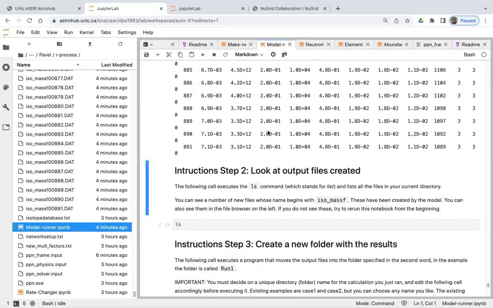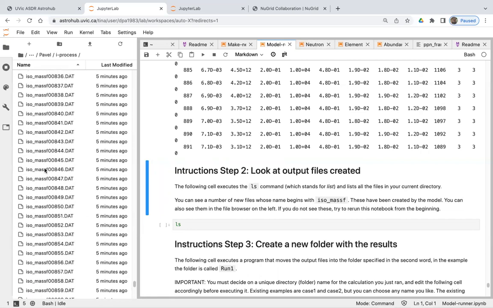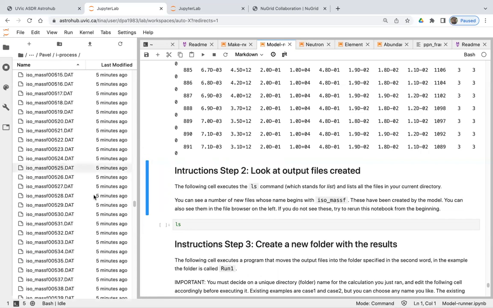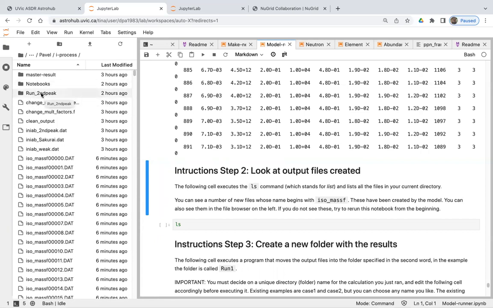I closed it. If I had run these computations with the flux parameter equal to 1, then in addition to iso_massf files, I would also have gotten output files with the name flux. I can show them because I stored them before today's lecture in a directory. Here, run second peak. You can see, 2 hours ago I did this run so that we don't spend time during the lecture.